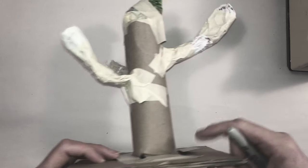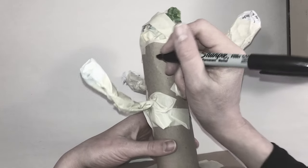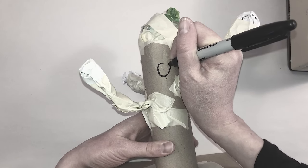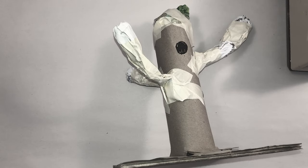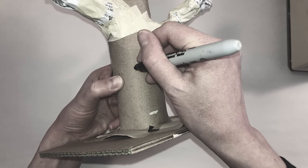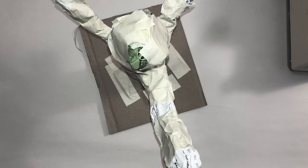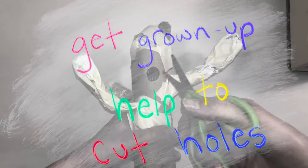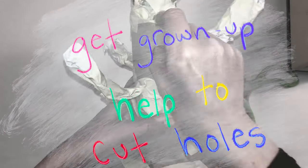Later, we're gonna make little animals like birds that live inside of your cactus, but we need to make the holes for these animals to live. So take a marker and draw a few holes on your cactus. After you draw where you want your holes to be, go and get some grown-up help to cut them. It's really tricky to cut, so go and get some grown-up help.